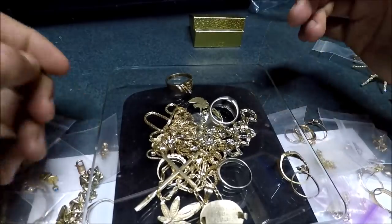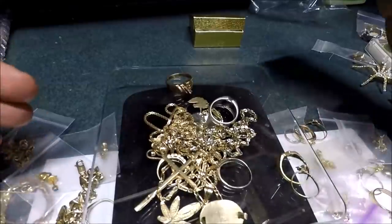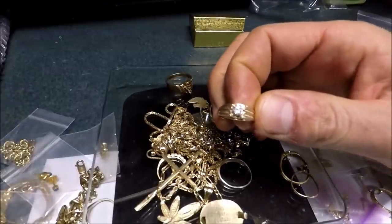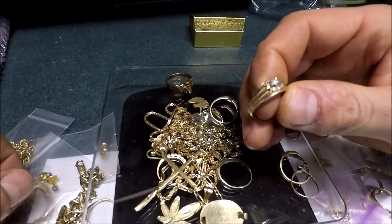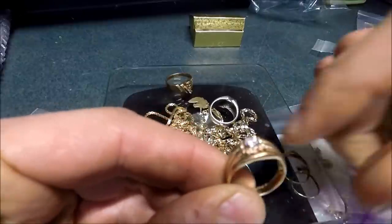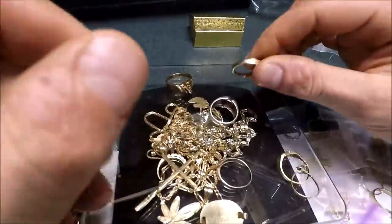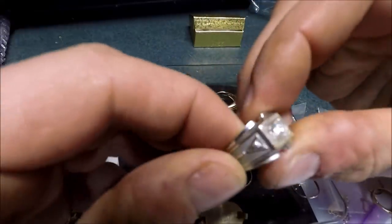Wow. Okay, well, please, guys, let me know in the comment section below, what do you think I should do? Because right now I'm thinking that maybe I should go to a jeweler and have all these things appraised, because there's stones in these, so maybe these stones are worth something, and I could get them removed, and then just do straight melt value. I don't know. So let me know in the comment section below what you think I should do.